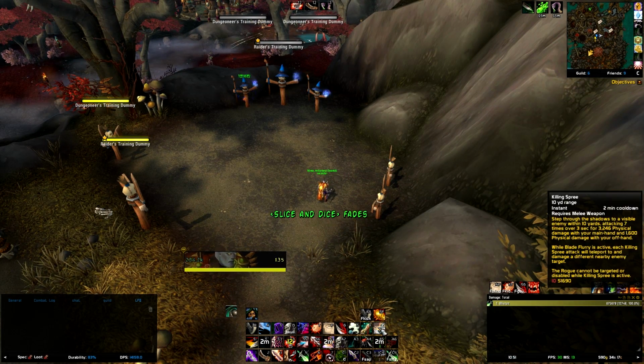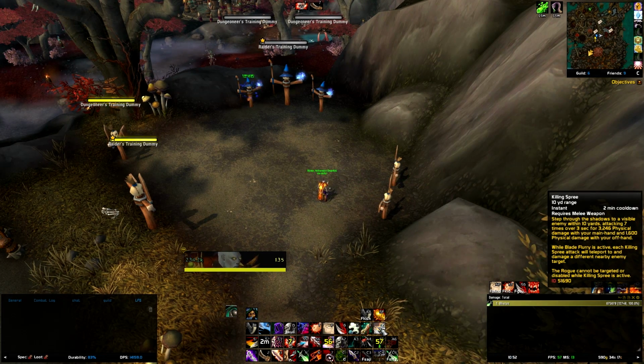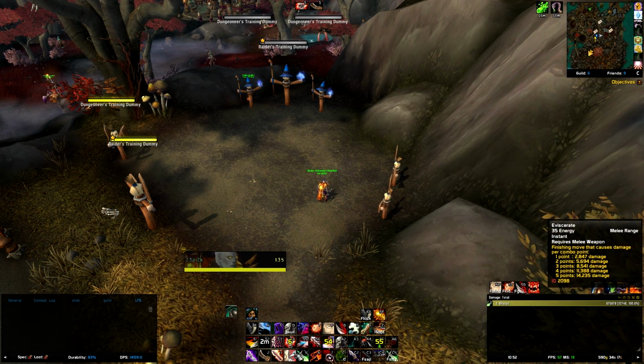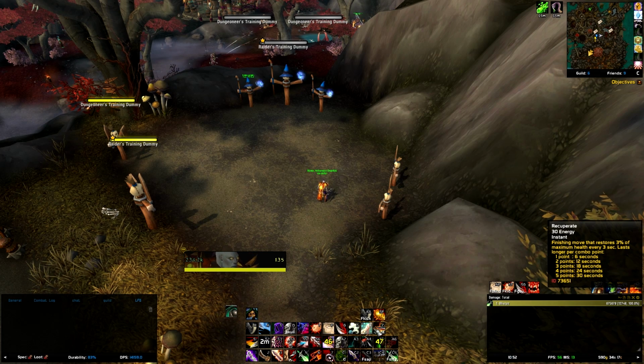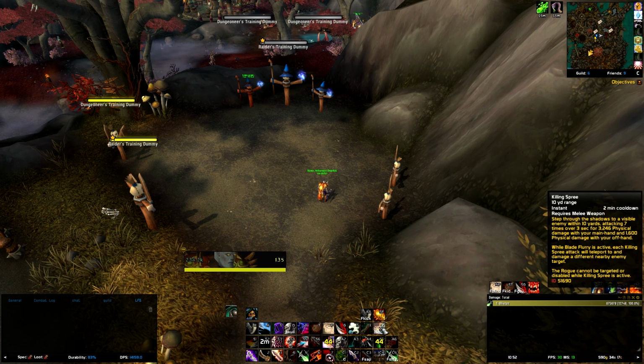So that's the basic rotation. As you saw, my Killing Spree was going off cooldown really fast. So basically, whenever you use a combo point finishing move, that's only Eviscerate, it doesn't work on Slice and Dice and Recuperate.